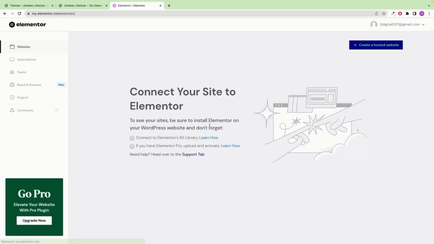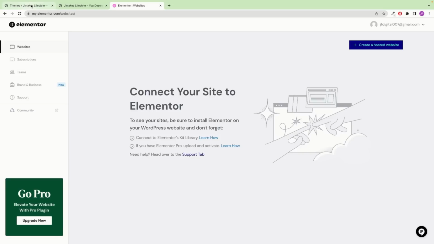So what is the main benefit of creating an Elementor account? In Elementor, they have a lot of free templates and a lot of free things. So if you create an Elementor account, you can easily access them all. You don't need to do it from scratch. For example, if you like a section in the Elementor library that is free, and you connect your account with your website, then you can easily import the section or the pages. That's going to be absolutely free.